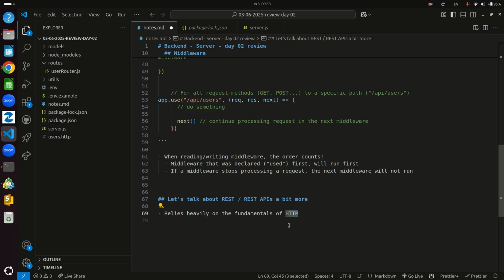So what is HTTP? What does it stand for?